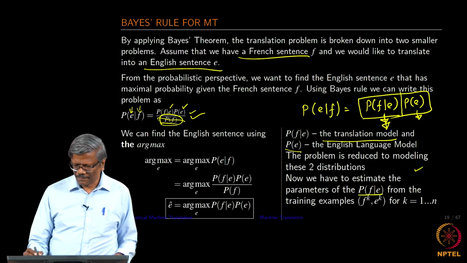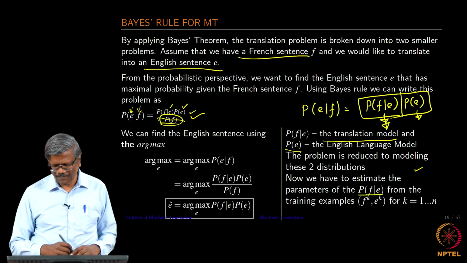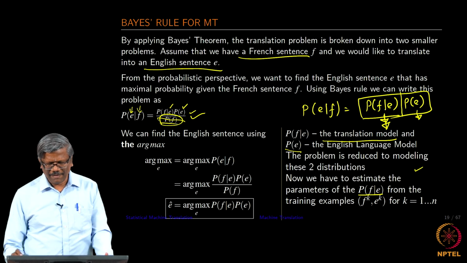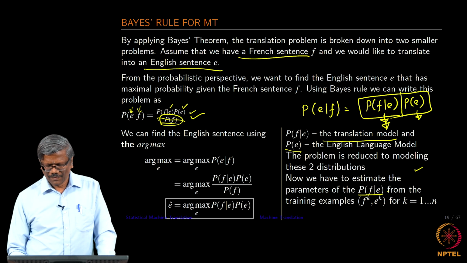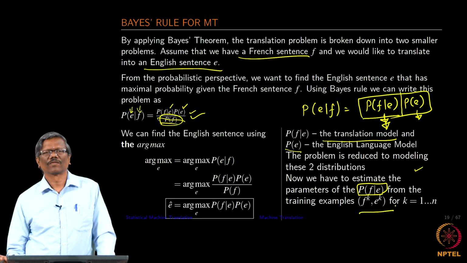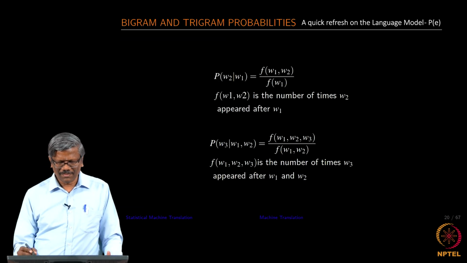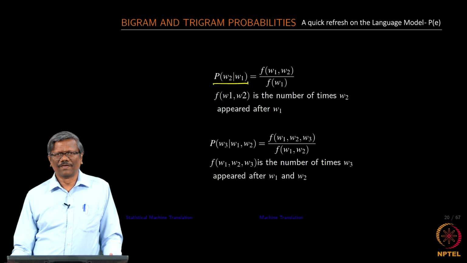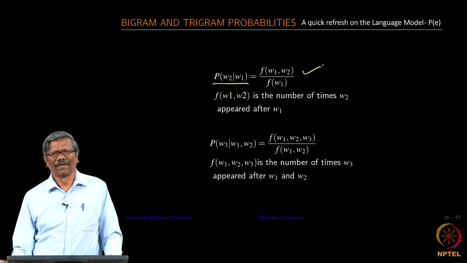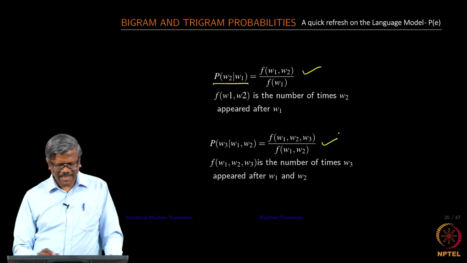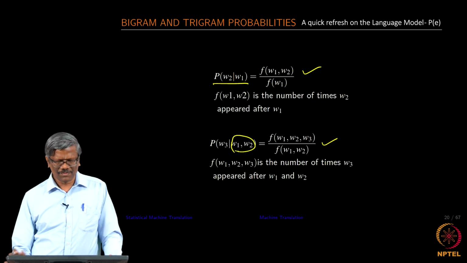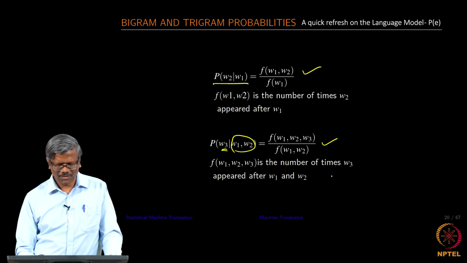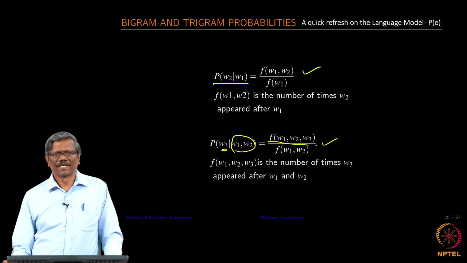Okay. If you have to get the parameters for the translation model, we have to estimate the parameters of this using all the training samples that we have in the parallel corpora. Okay. I will just rush this through. It is possible to estimate the second word in a bigram given the first word using the count, right. So, in the same fashion in the trigram, given two context words we should be able to estimate the third one and so on. Again it is based on the counts.